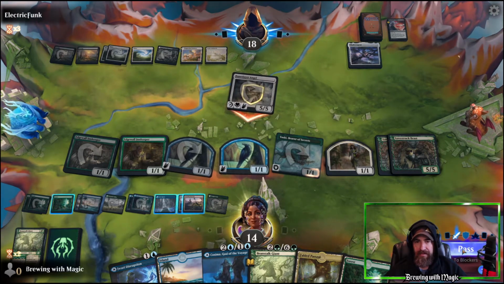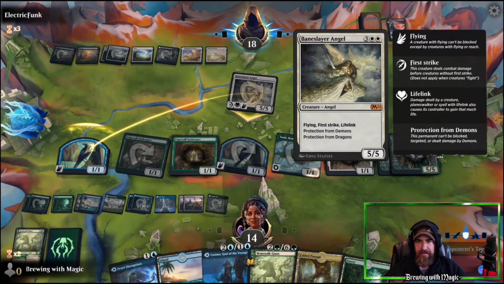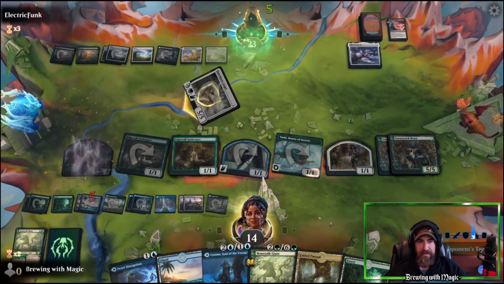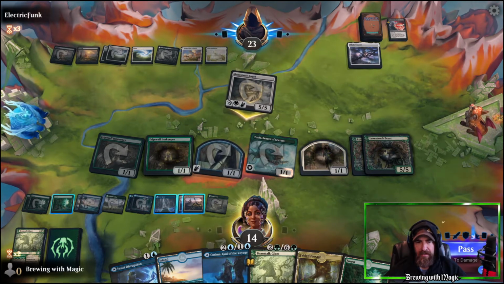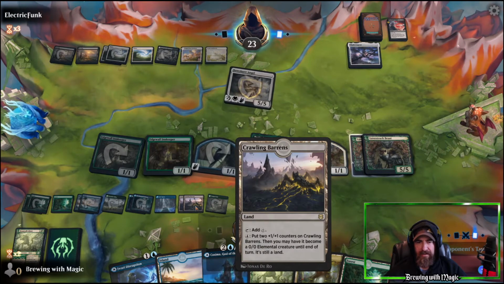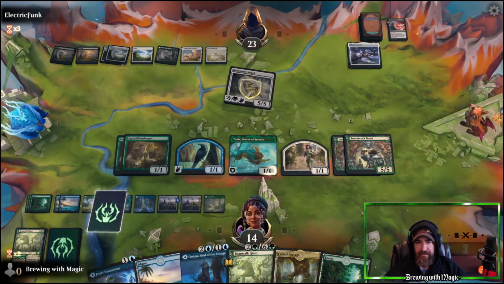Wow, okay. We'll block with the 1. I don't know why they didn't put that on it, so there's no trample. Not 100% sure why, because they could have fired this up and did its activation. So let's activate our Crawling Barrens this turn, but there's no point in taking that action.